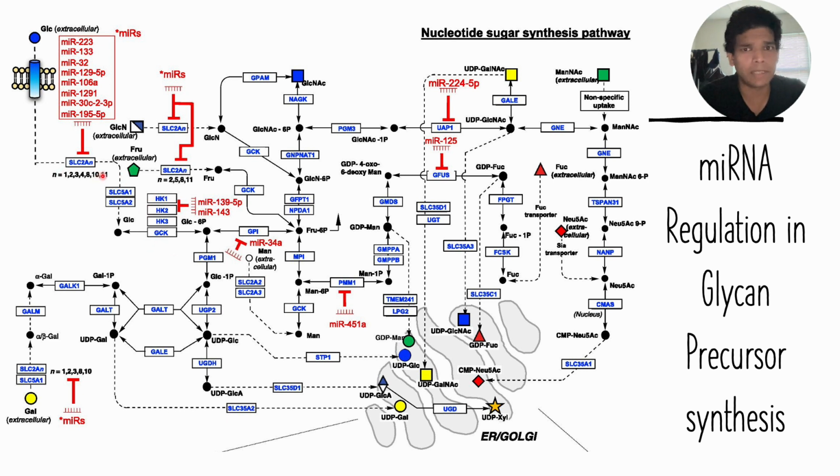So let us go through one of the examples, that is this microRNA. This list of microRNAs can target this transporter enzyme, so that it can inhibit or reduce the amount of D-glucose within the cells, and this will lead to disruption of the further glycosylation profiles that are related to this D-glucose. So this is one of the major transporters within the cells for this D-glucose that can be targeted by different microRNAs that have been identified.